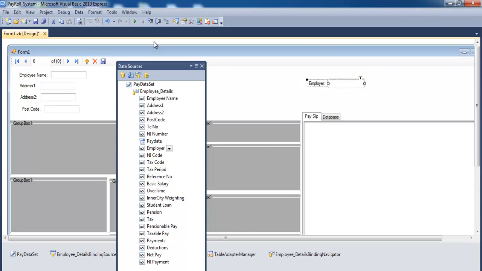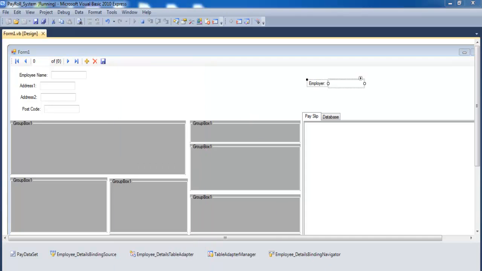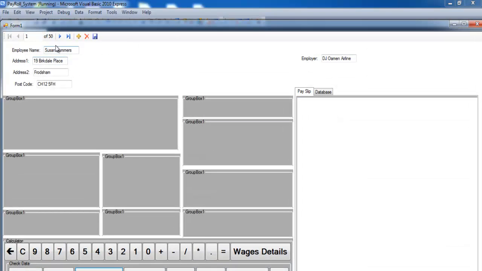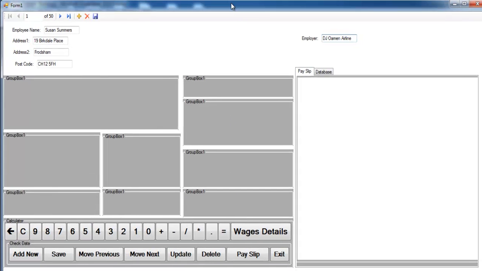If I run this program now, this is what you will see. That's Susan's details and employer details there. And right here, if you're wondering why I have numbers in there, these numbers are going to be calculated. I will convert all of these to calculations, just in case you want to verify the wages you pay a particular employee.